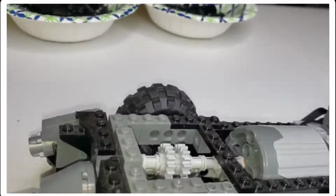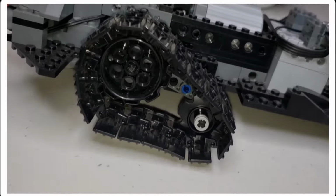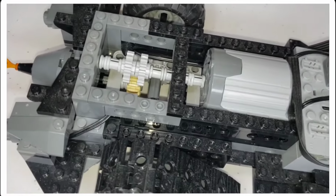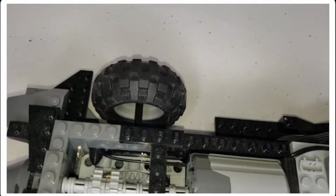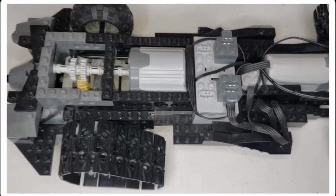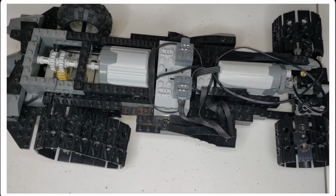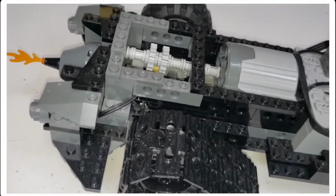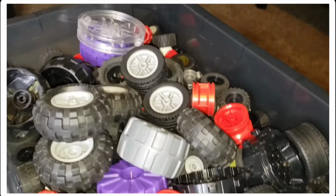Alright, the first thing we're gonna do is we're gonna try to get this back end off. Well, at least get this tank tread off of this side. And then we're gonna start working on the inside of that gearbox, maybe, to try to accommodate the wheels again. I kind of like the tank tread, but I kind of want to make it back to like a normal Batmobile and try to soup up the gear ratio stuff and make it a little bit faster. So let's start with what wheels we're going to need.